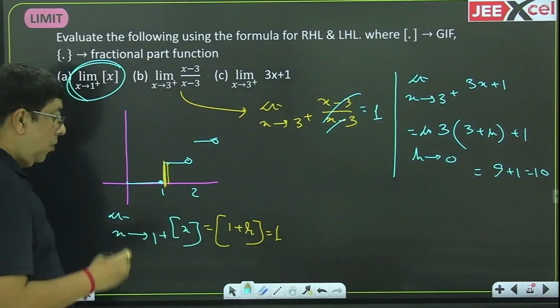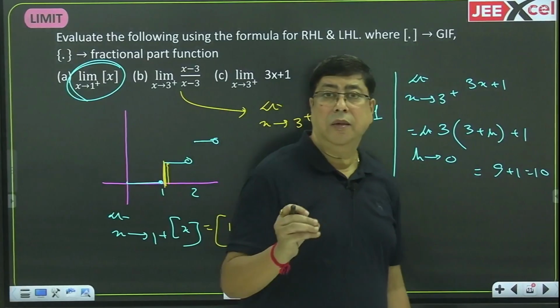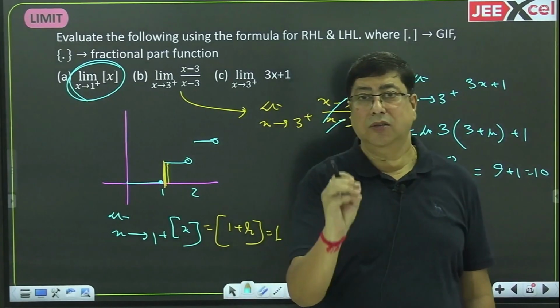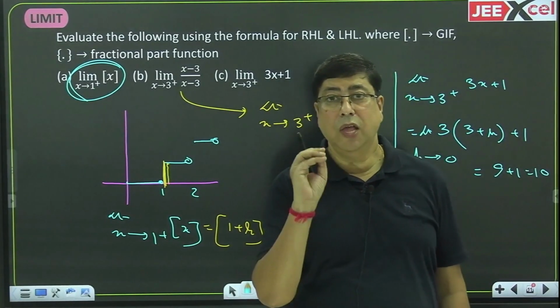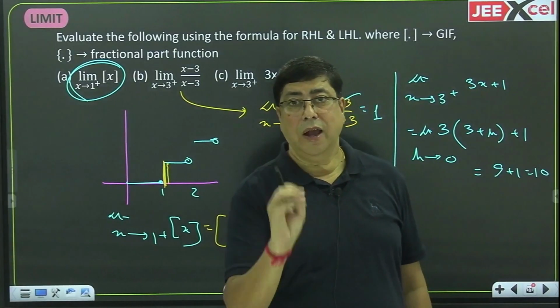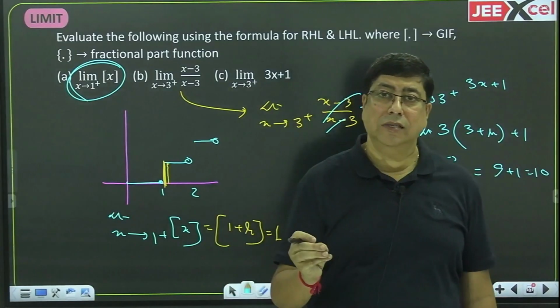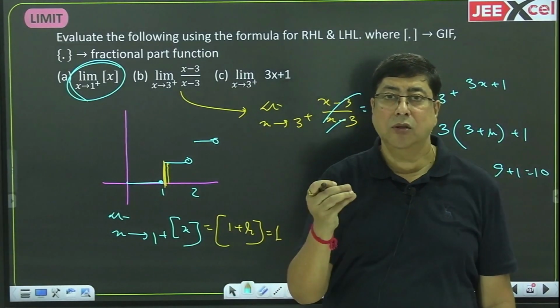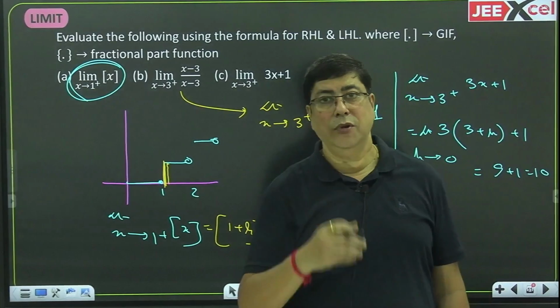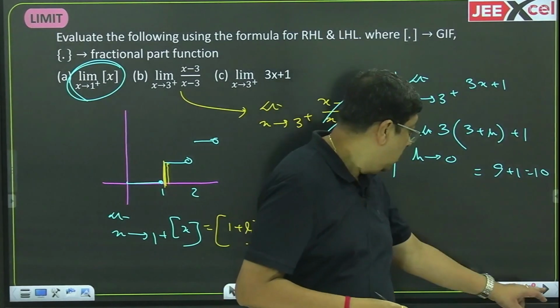So everyone, while using limits, there are those 5 cases where we have to think about applying the left hand limit and right hand limit: mod, box, fraction, root and signum. In all other cases, if there is no problem in the denominator, we can directly put the value. Okay, let us come to the next.